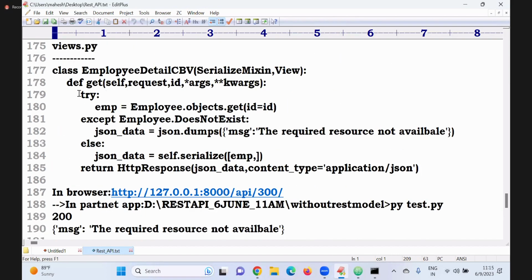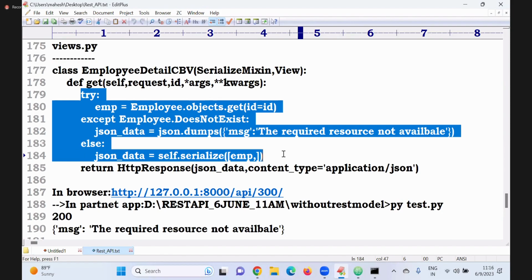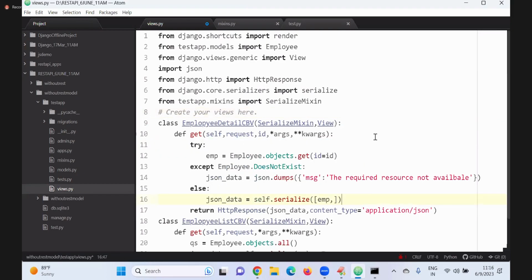I'm going to this one. Yes. Try so-and-so employee. If employee does not exist, I'm sending this message. After that, I'm sending the status code. So now here, this one.